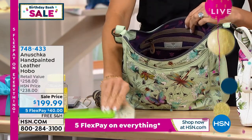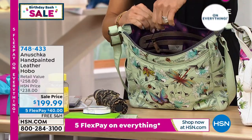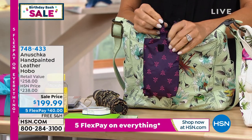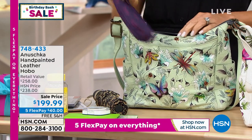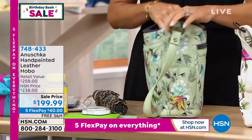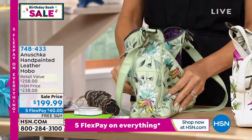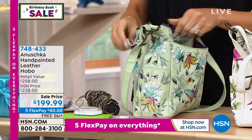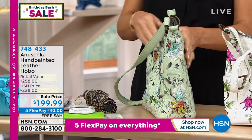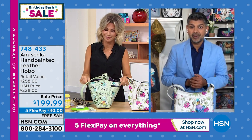We want you to be happy, absolutely proud of the Anushka that you purchased — the Anushka that you're going to wear, that you're going to tell your stories with. To complete that journey, it has to be an organized bag. You have pockets on the outside, on the sides, in the front, on the back — zippered pockets, slip pockets. And inside, you've got even more organization: a little eyeglass case to keep your sunglasses and readers protected, an extra-long key leash to keep your keys in one place, a zippered pocket on the inside as well, and raised pockets that give you organization. The side pocket is perfectly positioned for hand sanitizer or keys. Look at the amount of leather — look at how it moves and bounces right back. That's the sign of good leather.